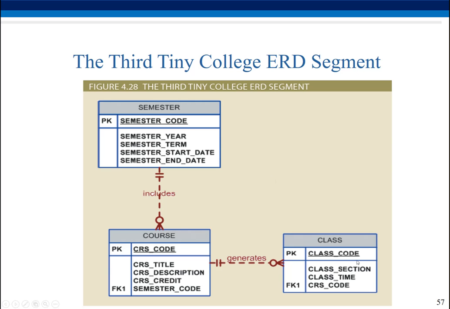Well, here's a class section. It cannot exist without a course, but a course can exist without a class being affiliated with it. So here we have a class, one-to-one relationship with course. Course can have many different sections. For instance, a web design class can have 4 different sections running at the same time.